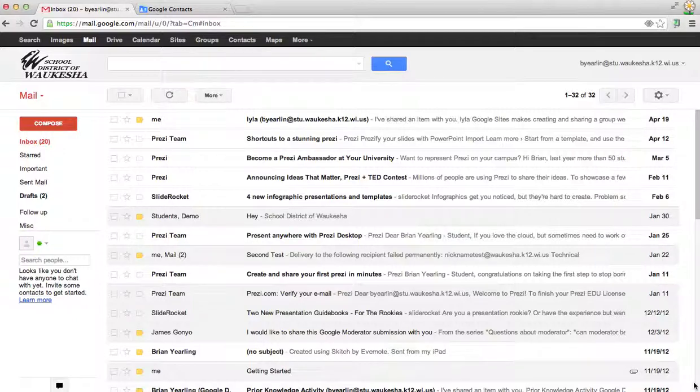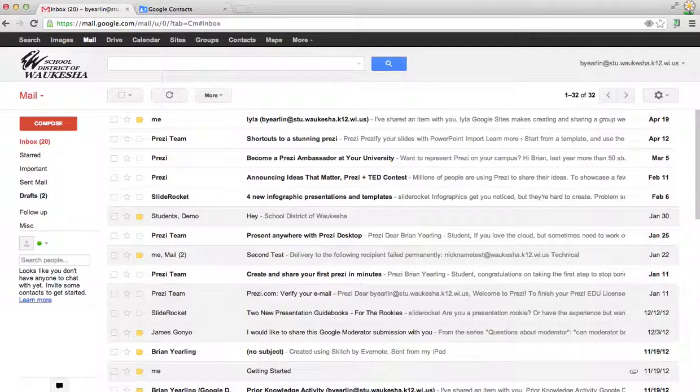Google Contacts. And this is kind of the next step up, so it's actually not focusing on Google Contacts specifically, but a way of collecting emails that you can put into Google Contacts efficiently and ultimately get lists of parents or students' emails without having to type them all in yourself. So what we're going to use is a tool called Google Forms. We'll dive deeper into Google Forms in other videos, but this is a contacts-related use of forms, so I wanted to show you how to do that.